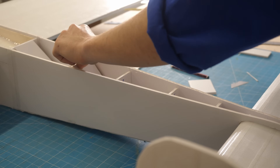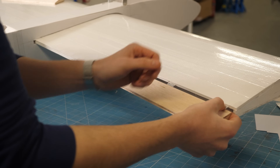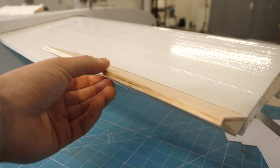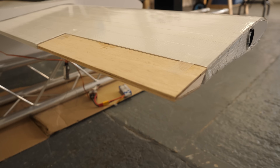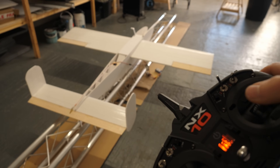Altogether, we had a very rigid airframe. Now to turn attention to the elevator and ailerons — the movable control surfaces that would pitch and roll the aircraft to control its direction. As is the case for everything on this plane, these had to work perfectly to make sure that the plane didn't break apart in the sky.